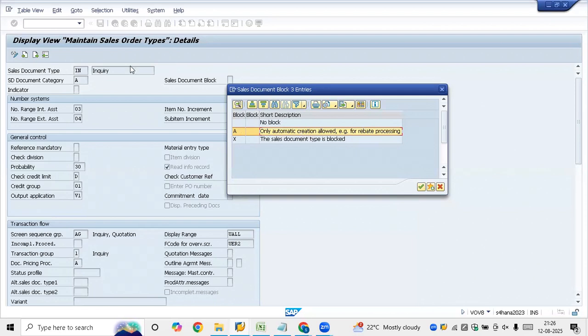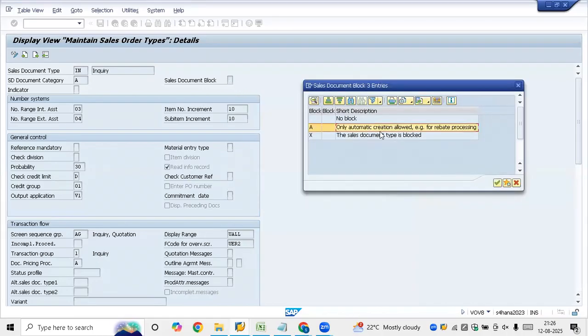Whenever you see sales document type, go to each control field and press F1 and try this one. Everybody asks this, they'll put it in different English words. I don't want my order to be created via VA01. It has to be created via code or through an interface. How do you do it? You just set the option as A so that you can't create manually. That is via VA01. If you don't want that document type to be created at all, set this option X.